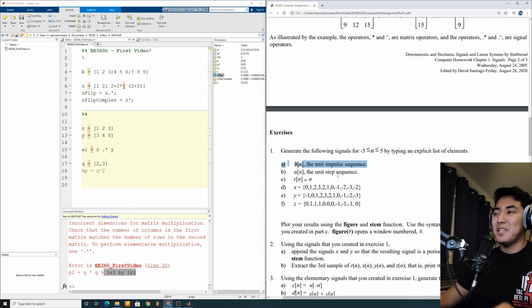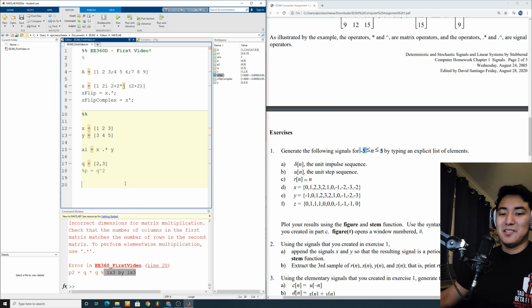So there's a thing called the Kronecker delta, where at n or time or whatever interval at that point, at that n equals 0, we're going to have a spike of 1. We're going to have an amplitude of 1. So we have our little time scale. Let's create our time scale.